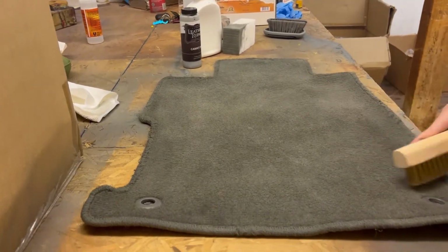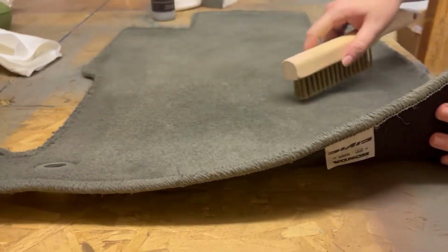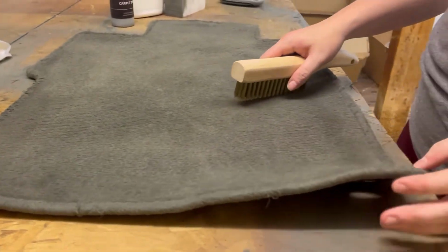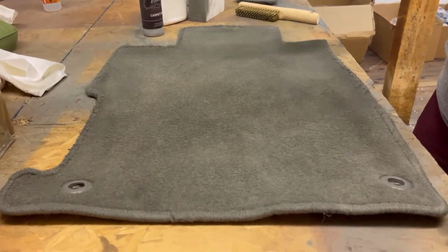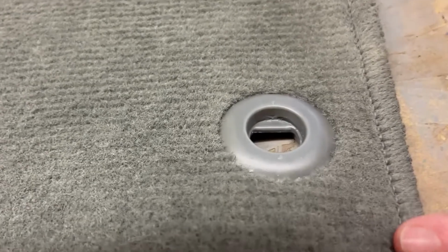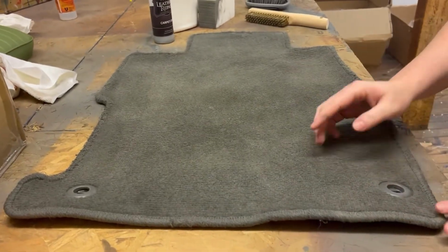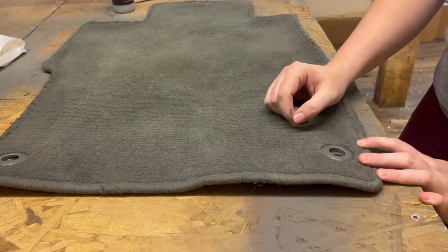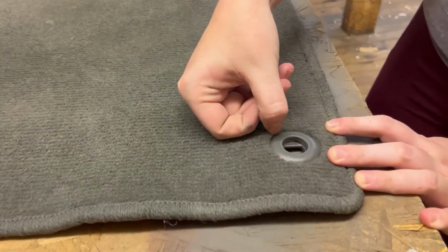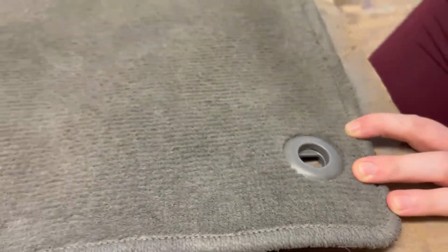And you can also see that we were able to get that even coverage and get the color over on the edges as well. And actually, a surprise to us, I decided to not tape off the little plastic buttons just to see what would happen. The dye is definitely meant for the carpet, but this plastic piece, we sprayed it on there, let it dry, and as you can see, it adhered and it's not coming off even with the scratch.